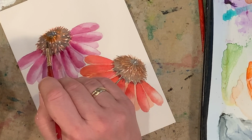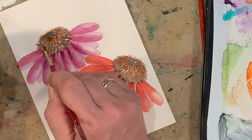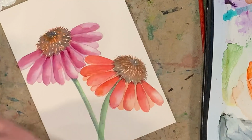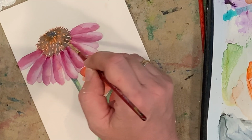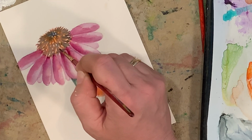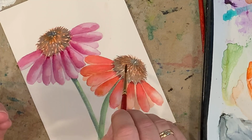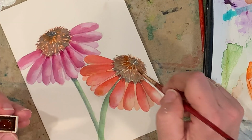And you might want to start filling in some of that white space with this. Because then it still looks like a highlight because it's not as dark as the Payne's gray, but you're toning down some of those whites. You don't have to cover all the whites, but you can cover some of them. All right, I'm gonna let that dry a minute, and I'm gonna go on to the next flower. So you're just deepening up your colors here.